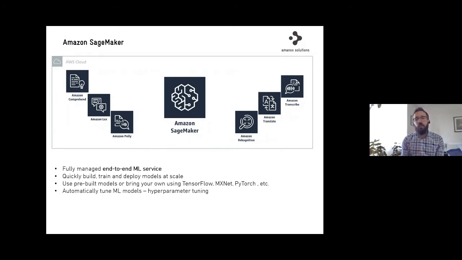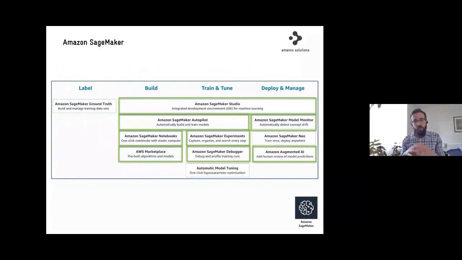To achieve these results, AWS released a lot of tools within the SageMaker family. Matthias already mentioned SageMaker Notebooks, but SageMaker Notebooks are only one of the many tools of the SageMaker Studio environment. As you see here, all the green boxes are new features or new tools that have been released for SageMaker.